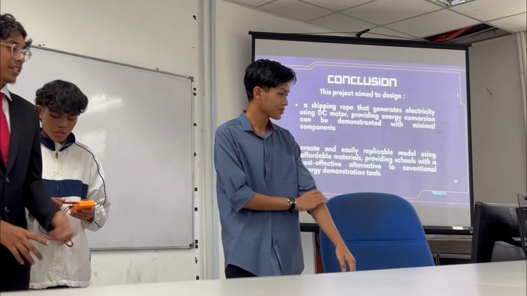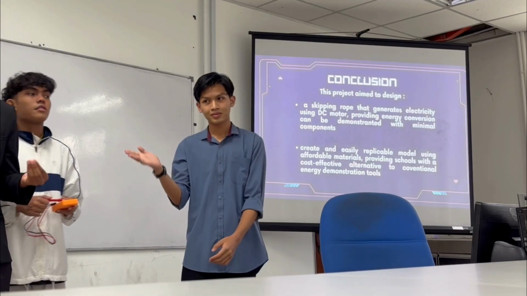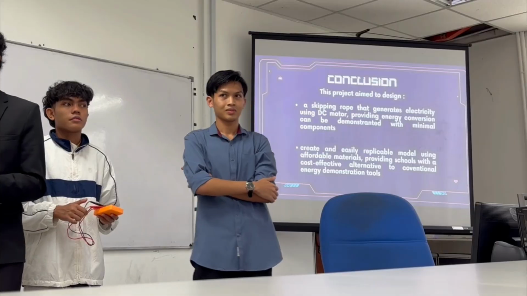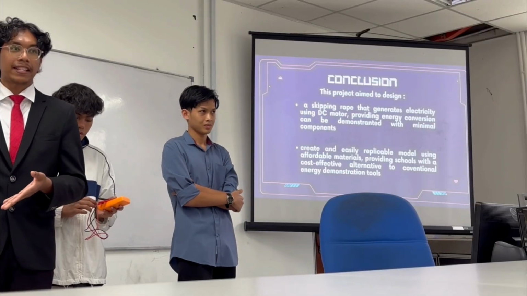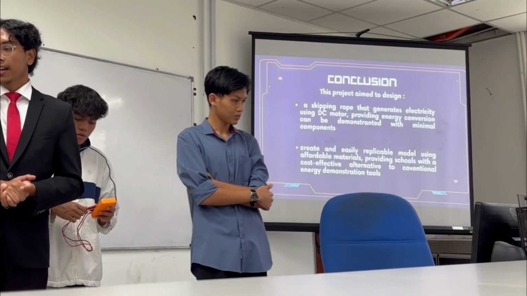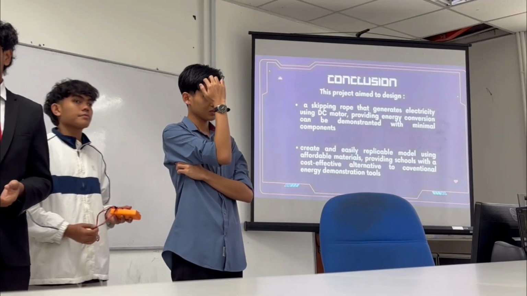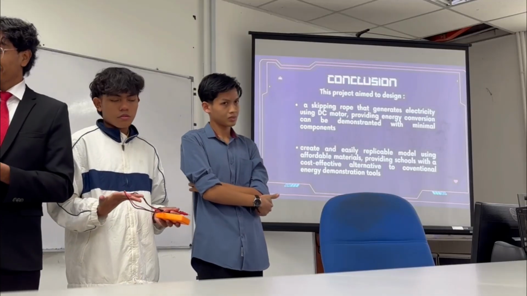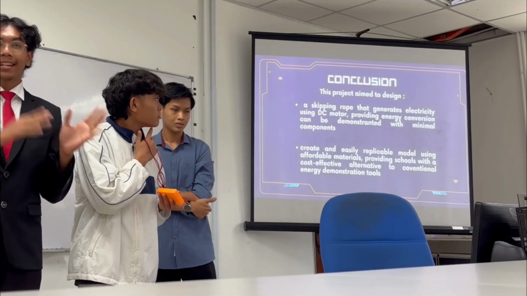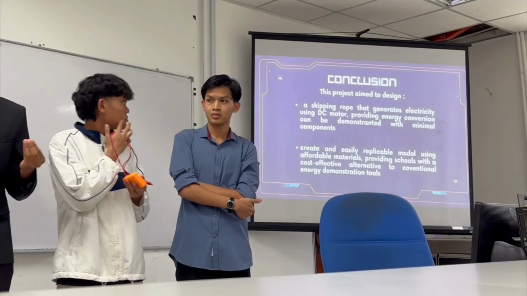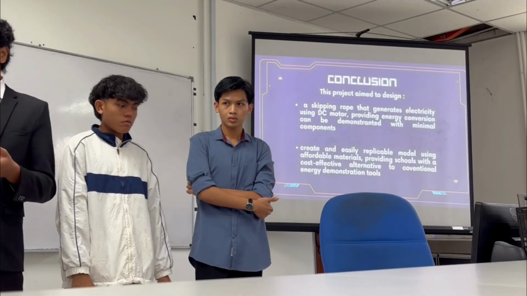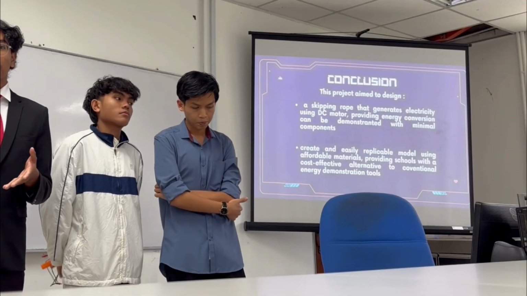So that is the education point of view, but we can also look at it as a skipping rope. Skipping rope is currently rising nowadays because health is being prioritized by society. This is not only a high quality skipping rope, but it also comes with the added bonus of generating electricity. Skipping rope enthusiasts would prefer this product because there is more to it.